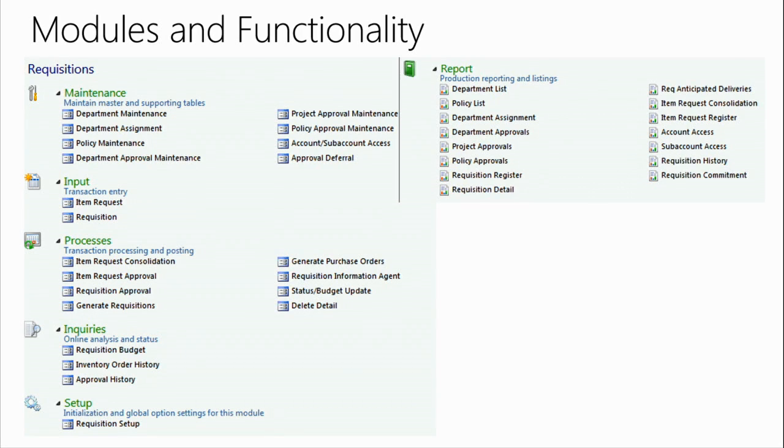I'm not going to be a financial person, but I'm going to be the person just needing these items for a project or needing these items for my department. I can put the request into the system, get it approved by my manager, and then move it into the purchasing process. So the whole requisition module is kind of a preemptive step, or the precursor, to the purchasing module.